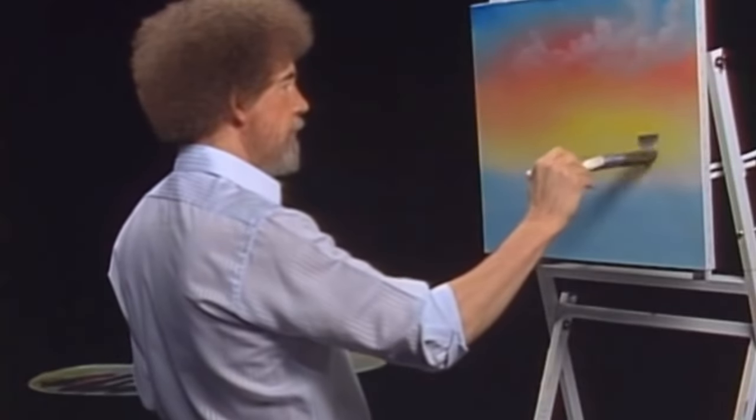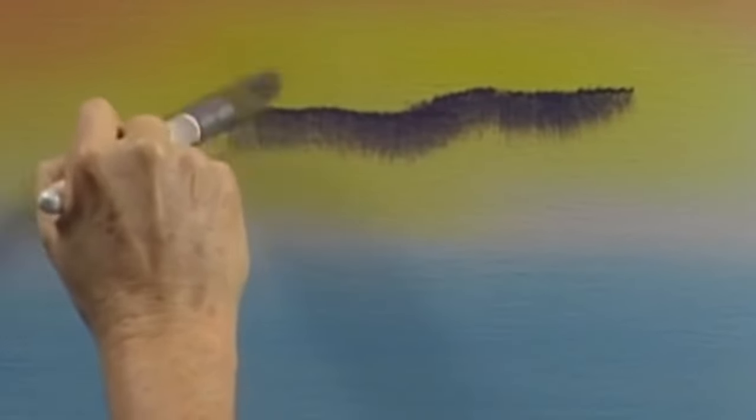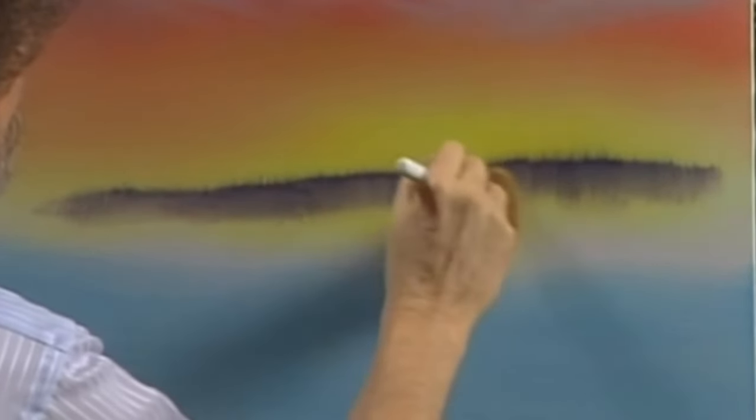Maybe in our world, little footy hill is way back here. There it comes. Just sort of let it run across here, wherever you want it to go. Tap the base of this to create the illusion of mist.